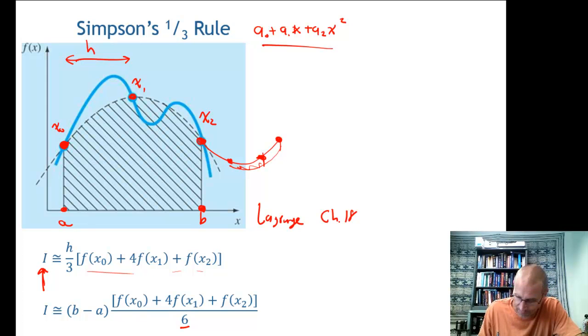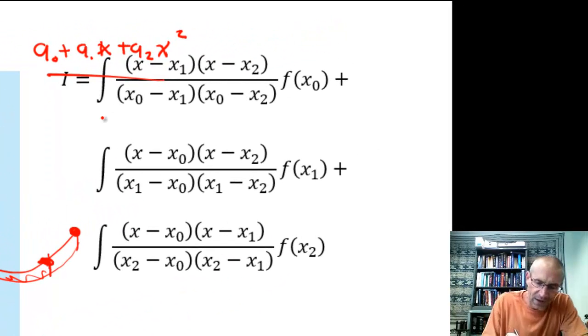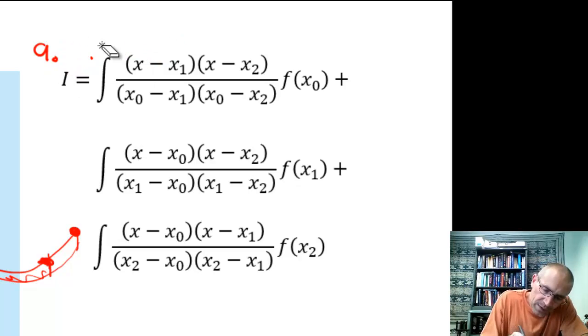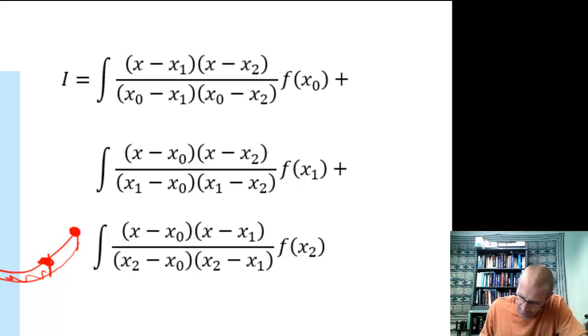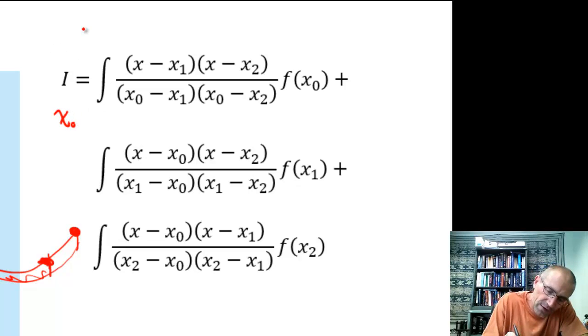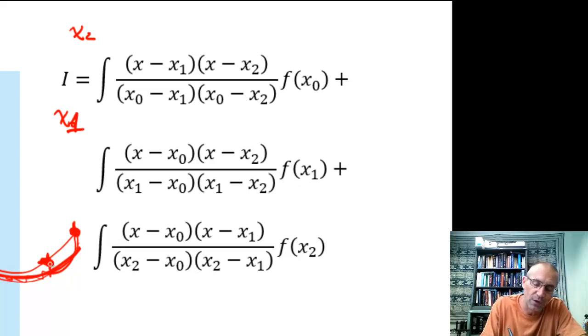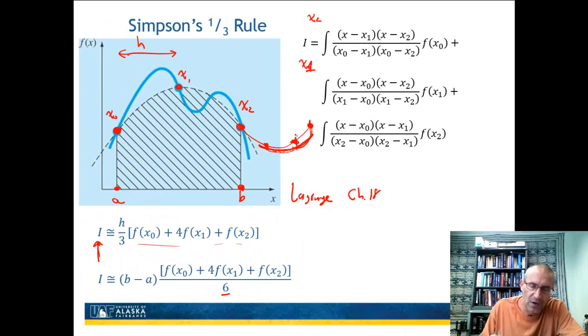And effectively, if you look at some of the nitty-gritty of the integral that I have, let me erase some of that just to clean this up. So this is the integration of my Lagrange polynomial. And so normally this integration would go from x0 to x2, and you would evaluate that integral. Well, you could still do the same integral, but just evaluate it from x1 to x2, and those would be my last 2 points. And that would give you what? This whole quadratic that fits 3 points, but we're only looking at the area between the last 2. So those are 2 alternative ways you can do it. It depends on how accurate you need to be for that last little segment.